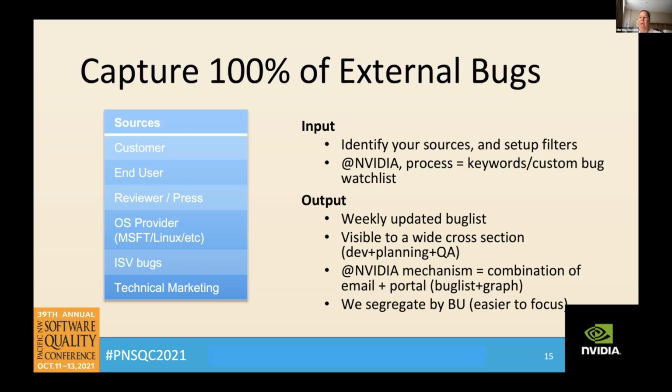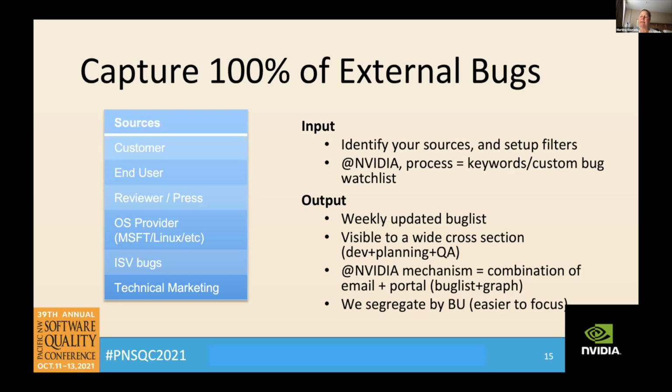So, we identify the sources, we set up our filters. One thing I'm going to talk about is, it's one thing to have the process, but process is only as good as it is lightweight. If it's an incredibly manual process riddled with a lot of overhead, that becomes problematic. For a team our size with the products that we support, our overriding ethos is that we want to make sure we're automating the end-to-end workflow as much as possible. You want to keep it lightweight, low touch, and keyed off of the tools that we're using consistently, right?